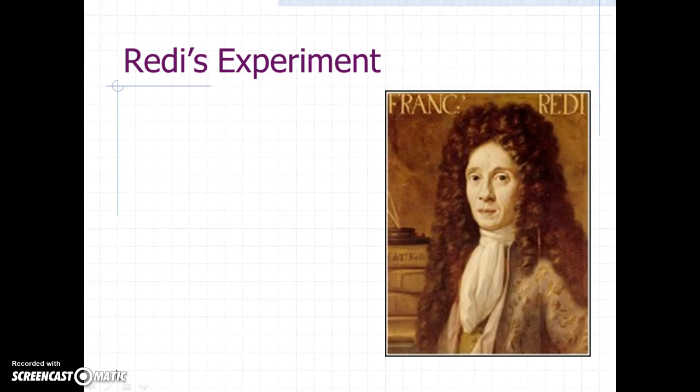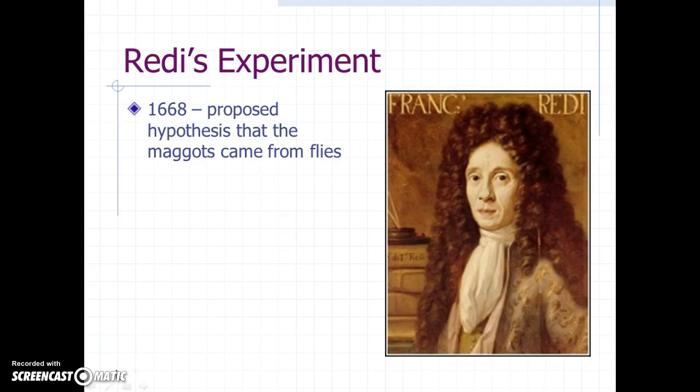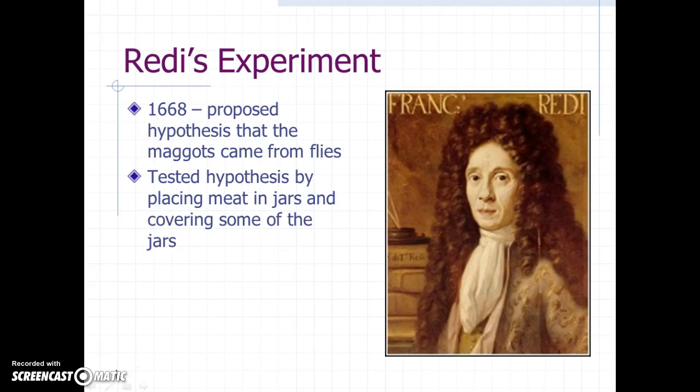Now, this was not seen as something that needed to be investigated, but of course, as the scientific minds started to approach different problems, they looked at a lot of things that people thought were common sense that turned out not to be. And this guy is named Francisco Redi, and he proposed that maggots don't come from the meat, they come from flies. And this was a pretty new approach, and a lot of people thought that that was crazy.